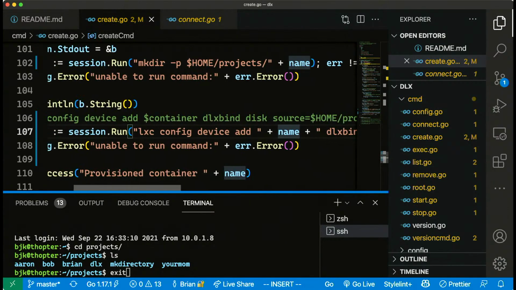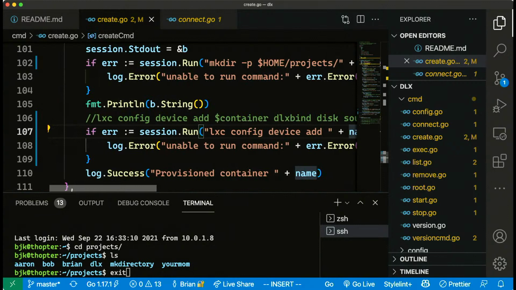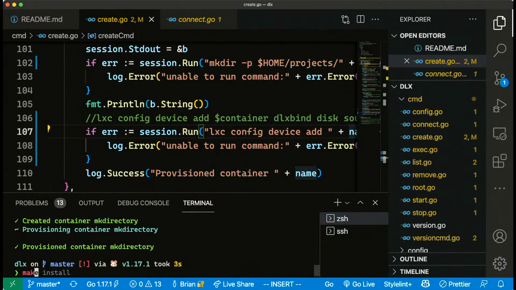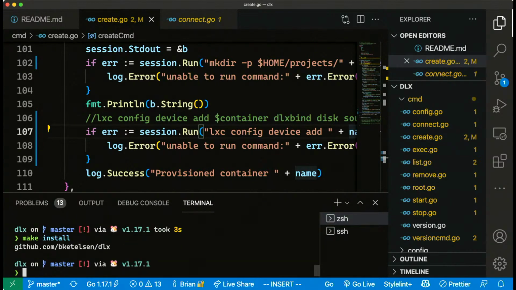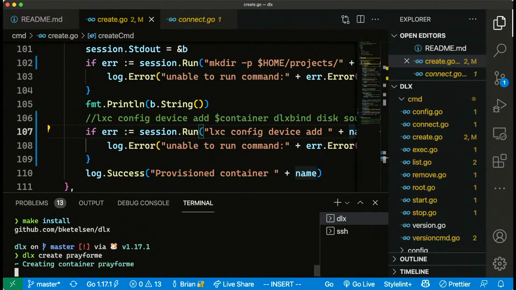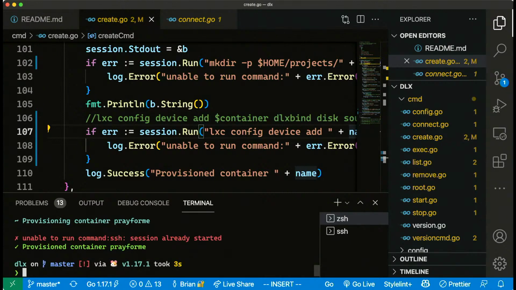It's a lot of strings all at once. I'm not sure if that's going to work, but let's give it a try anyway. I'm not afraid. All right, so let's make a new one. We'll call it Pray For Me. Session already started. Oh.